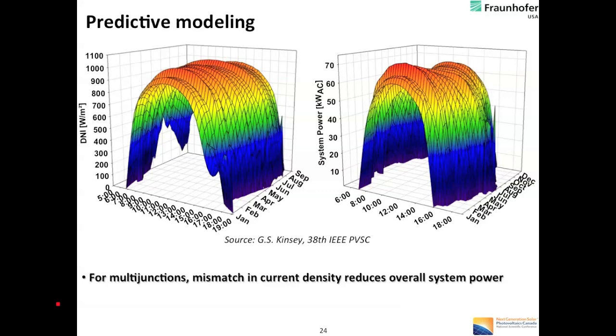So you might expect that peak power would match the peak irradiance. That's usually how it works. In fact, your prediction shows something quite different. Because of a combination of temperature, which is fairly obvious, but also that spectrum, we get a dip. So just where we'd expect highest power because we have the highest irradiance right in the middle of summer, it gets hotter and the spectrum shifts. The air gets denser, less infrared gets through, and so the cells drop in performance. And so the combination of the factors creates a saddle which we've seen explicitly in real systems in the field. And it's something you wouldn't know unless you took spectrum into account.